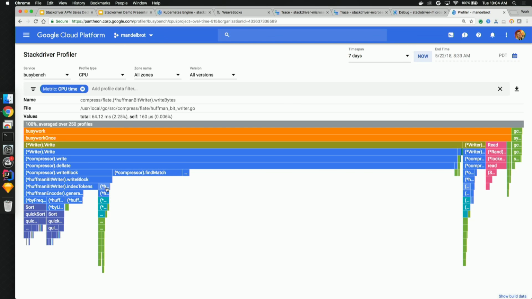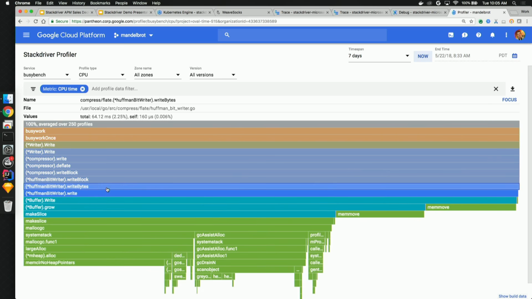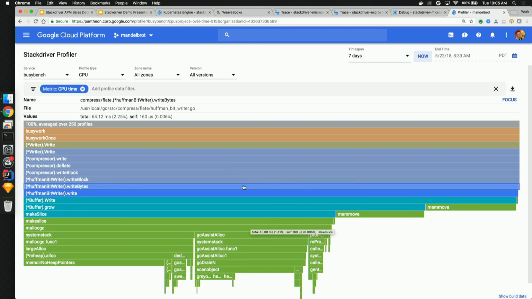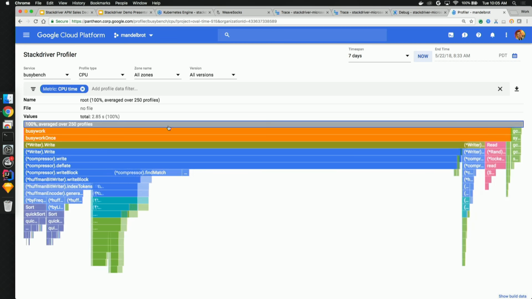If you were tasked with doing a micro-optimization or improving a small part of the system's performance, you can also just click on your area, we'll zoom in, and you can then get a better view of where your CPU time or memory or other data is being spent. So really, really powerful. Profiler is quite new.